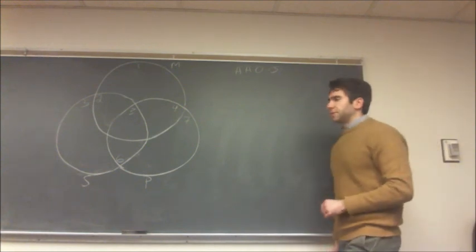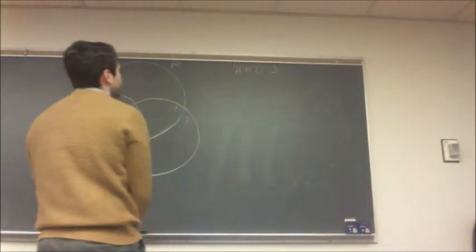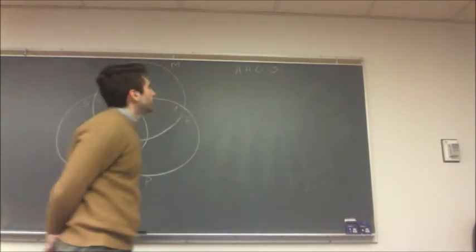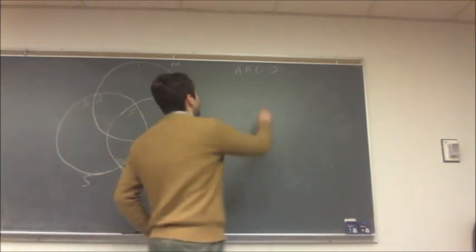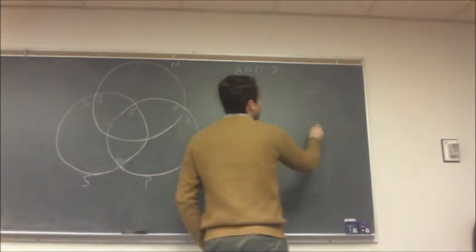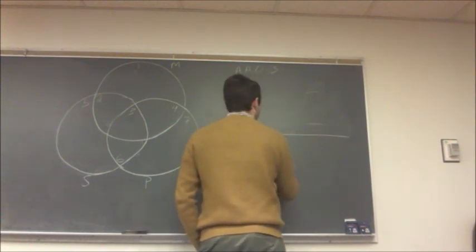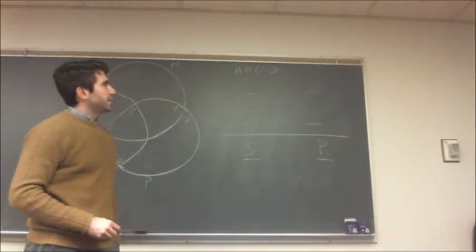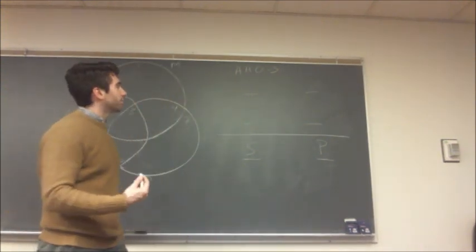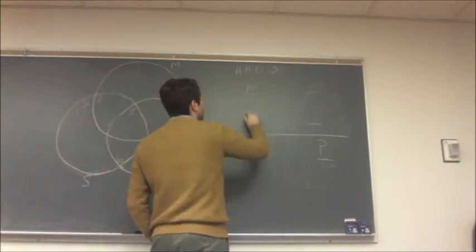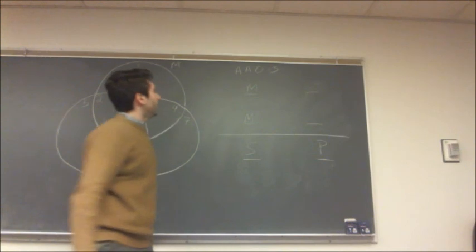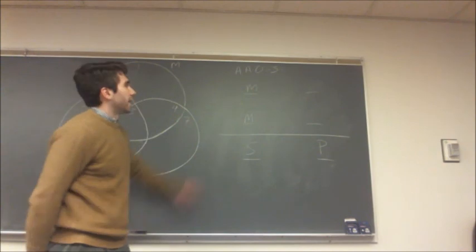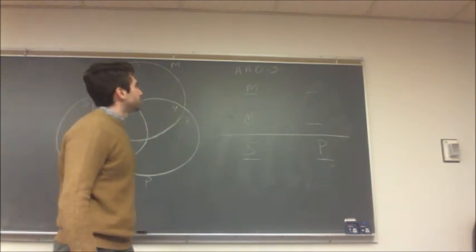All right. So here's the third one. We want a categorical syllogism with the following mood and figure, AAO3. So let's do the same thing we have been doing. We'll put little slots here for the subject, predicate, and middle term. All right, so what is the figure 3 saying? Well, it says that the middle term goes here in the subject position of both premises, both the first premise and the second premise, or the major premise and the minor premise.